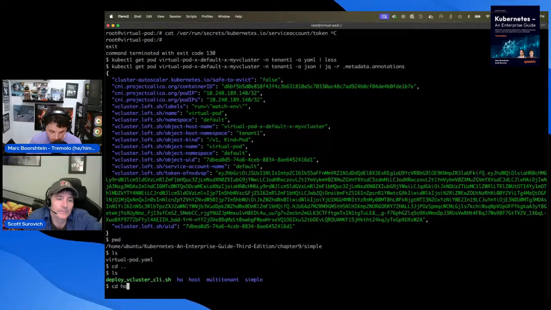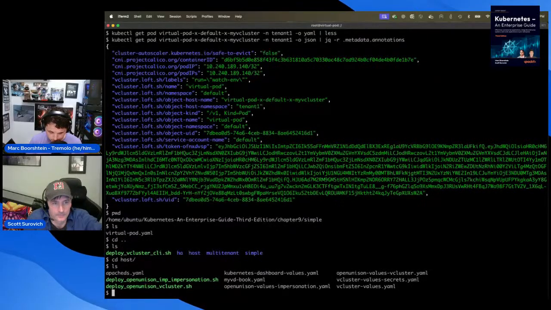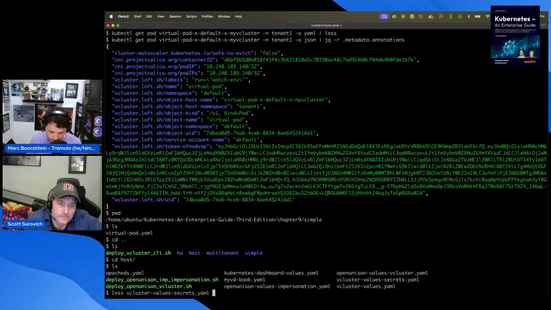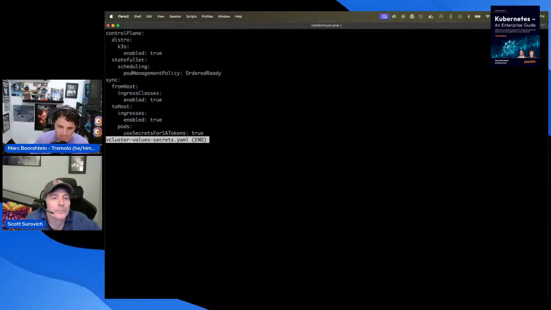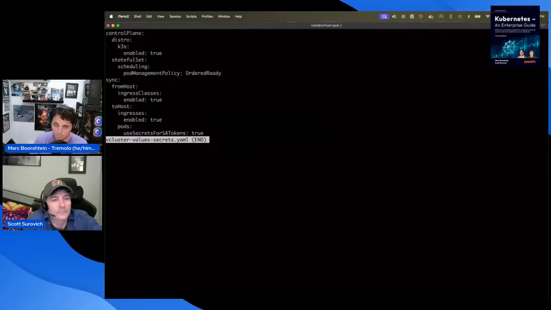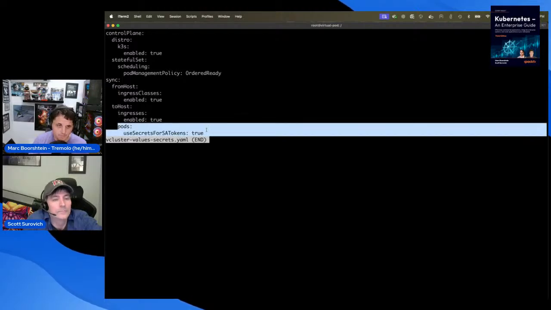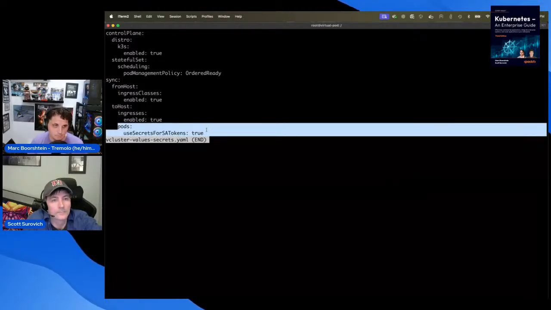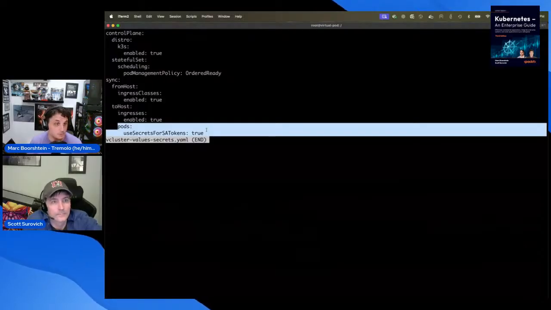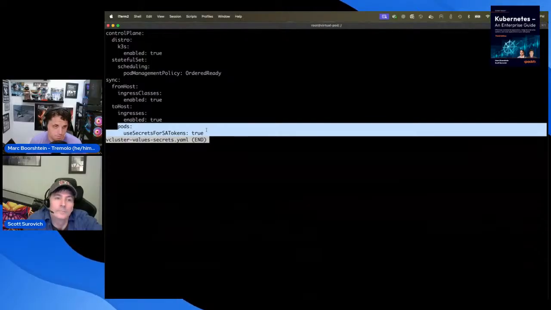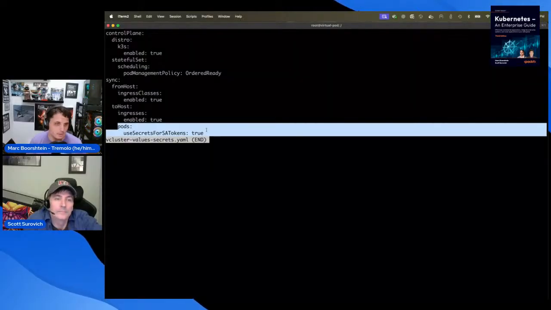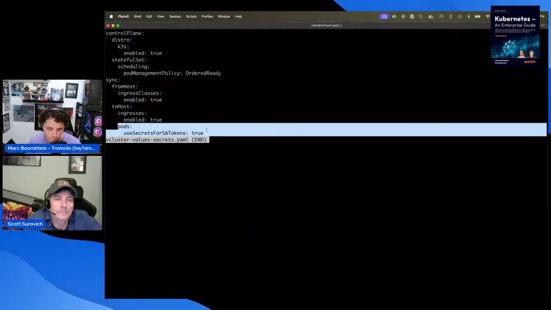I think I want to be in host. Yes, vCluster value secrets. All right, so this is what we're going to upgrade our cluster to. The main difference in this configuration is we're going to tell our vCluster, use secrets for your service account tokens. That'll get us around having to have the service account tokens inside of the pod spec, inside of our YAML.